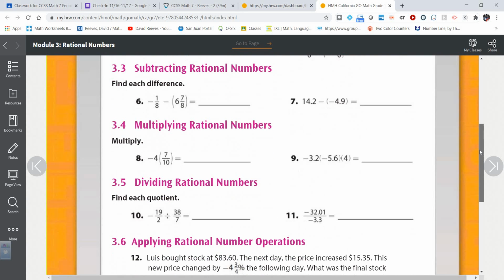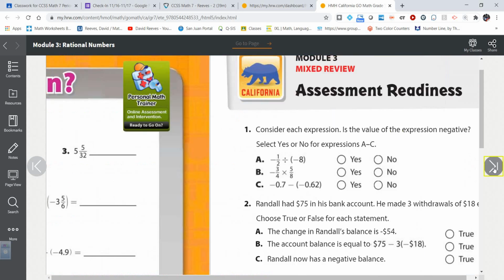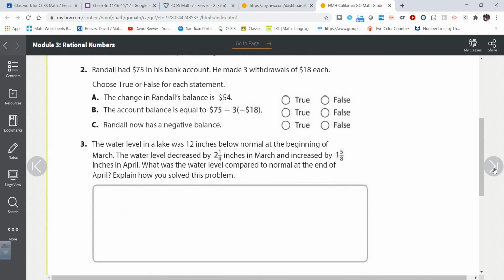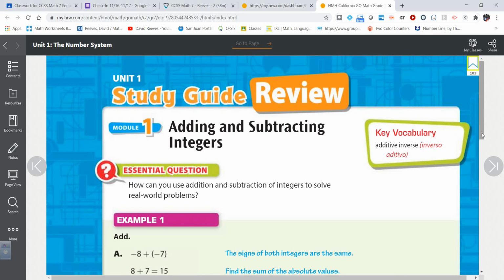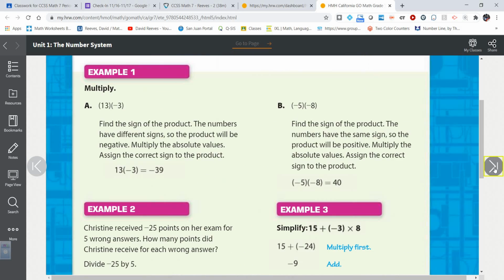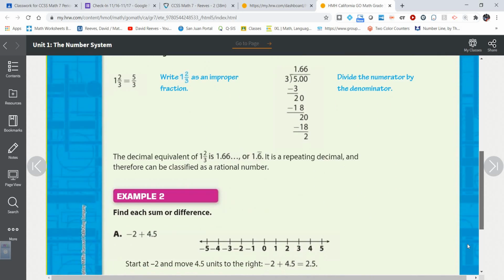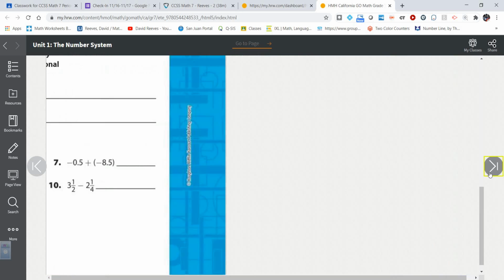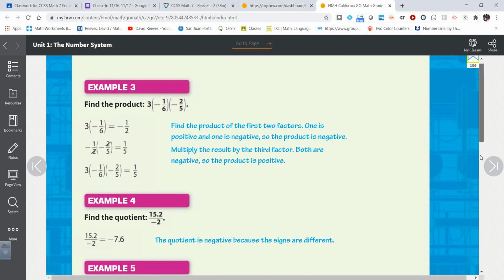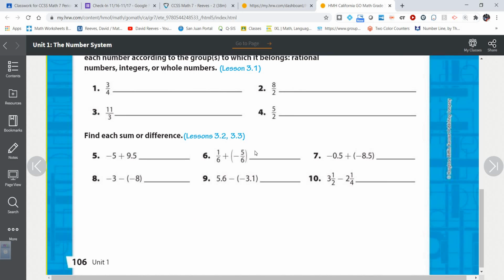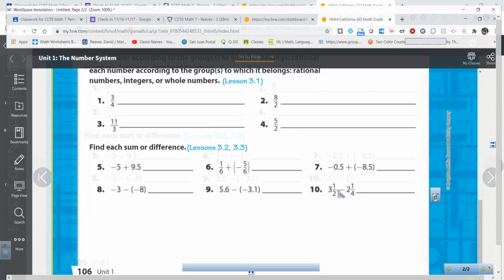All righty. Let me check real quick before we go to multiplying and dividing. Let me see if I can find an example where we do not have a common denominator. All right, rational numbers here. All righty, forgive me here for this delay. All right, common denominator. Here we go. All right, this one does not have a common denominator.